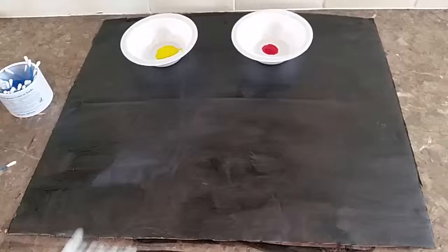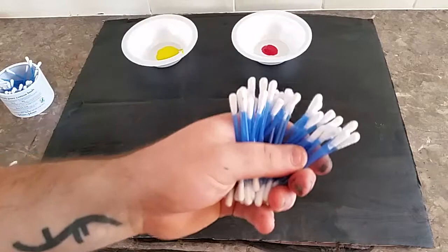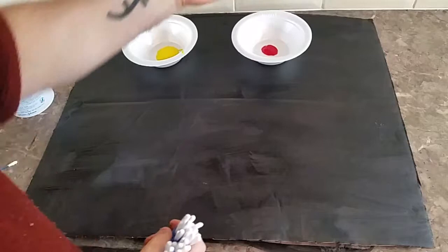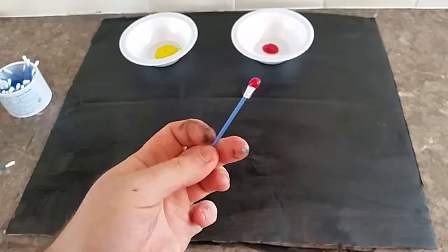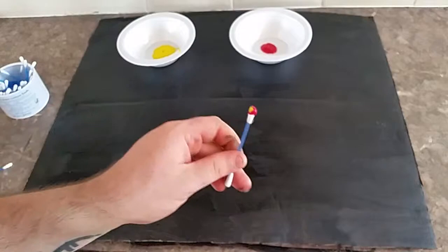Next thing that you want to do is grab your cotton wool buds and dip it into the red like so, and then dip it into the yellow like so. So it looks like you've got a little bit of a fire on there. Now repeat this process a couple of times so you've got a good amount of twigs for the bottom of the piece. And we're going to do that now.